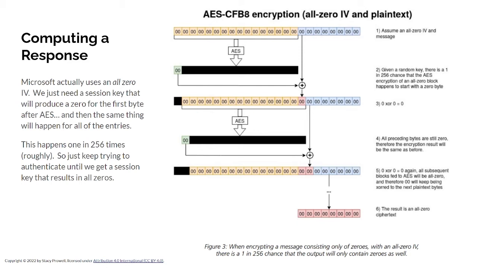But the session key is going to be this random thing. Well, ideally it's cryptographically strong, which means it's high in entropy, which means that I have a lot of uncertainty about what that first byte's going to end up being, and it should end up being 0 about 1 in 256 trials. So I just keep trying. I request a session key, I check to see if there's a 0. If there's not, I request another session key, and I keep going until I get one that gives me a 0, and then I'm off to the races. I just immediately do the work, and out comes an all 0 ciphertext. That's great, because now I know the ciphertext.